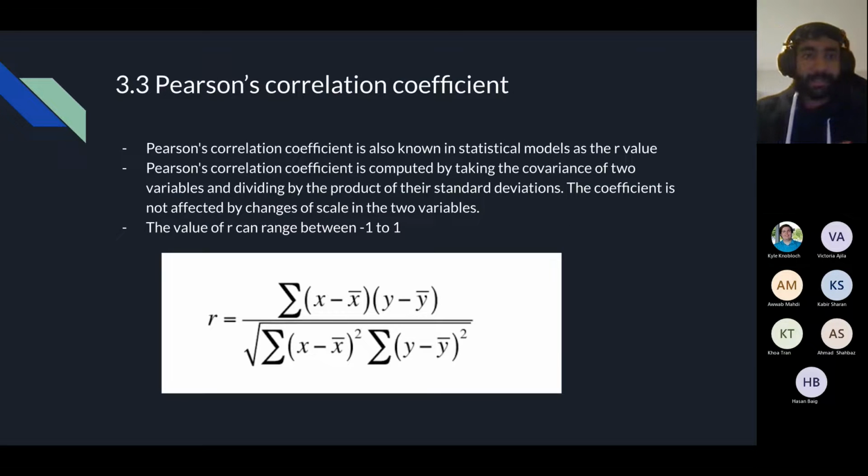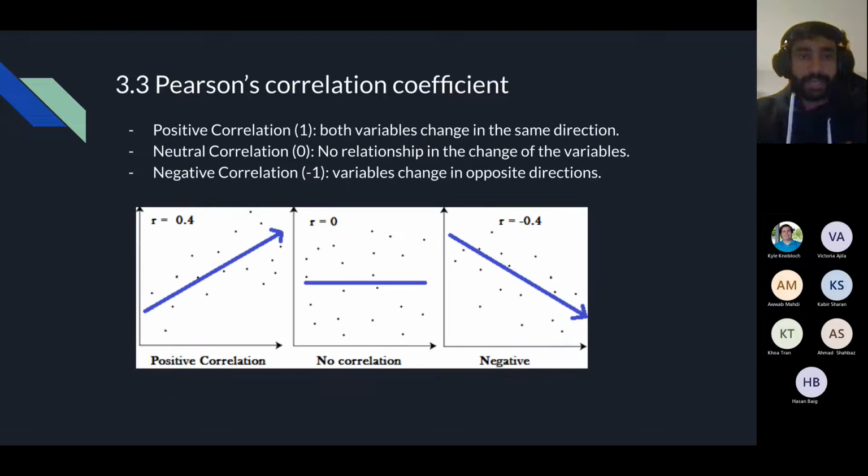And then jumping into the Pearson coefficient as an example. The Pearson coefficient is typically called an R value in stats. We compute that by finding the covariance between two variables and dividing by the product of the standard deviations of the two. In the equation below, the x bar and y bar are the mean values of the two input features, and x and y are the input values. The Pearson coefficient can range between -1 and 1.